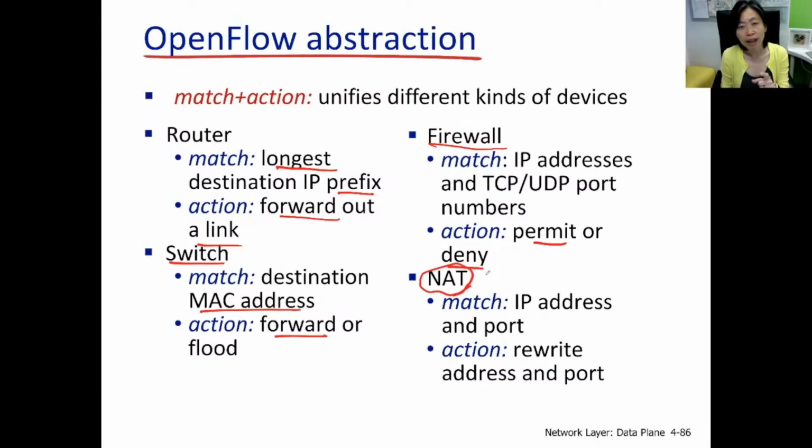Because one of the actions allowed in generalized forwarding is changing the content in the packet. So with the NAT box, when there's a packet coming from the local network, before you send it out, we replace the source address and the source port number. So we can rewrite specific addresses and port numbers according to the need. So SDN is a very general machine that unifies a number of these different devices that we need, running from the network layer and below.